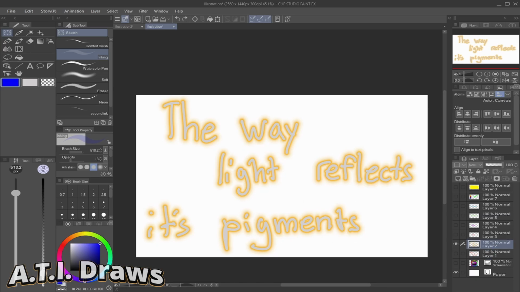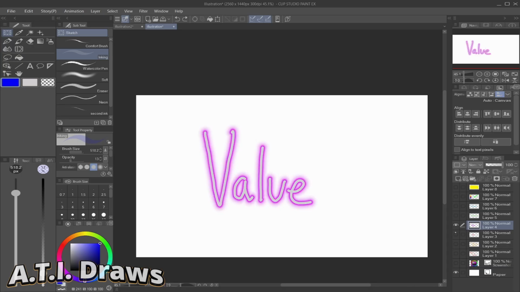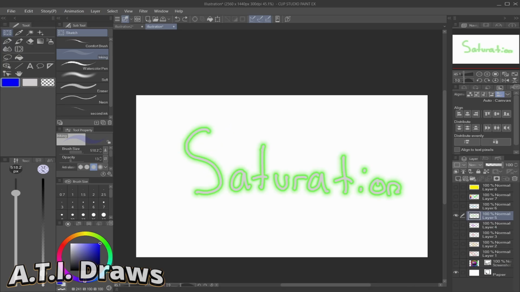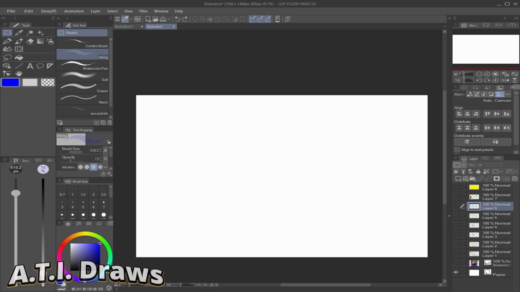Colors are oftentimes divided up into several different categories, and these basic categories are what many top world artists use to describe colors. In color theory, you'll be using these four categories: hue, value, saturation, and chroma. Now let's go into a deeper discussion about each of these categories so you're able to understand them better.